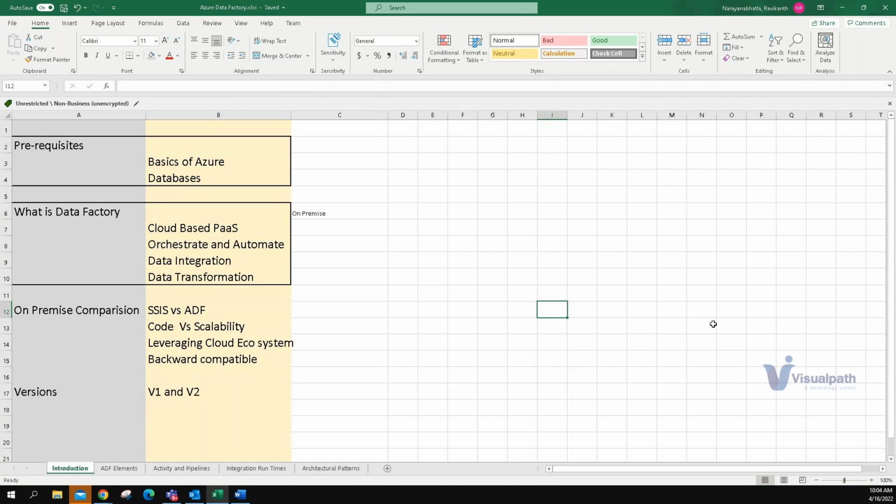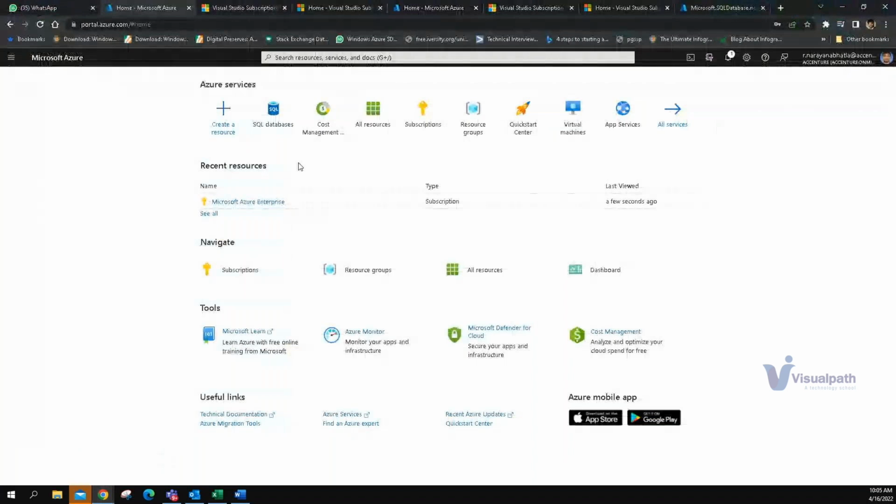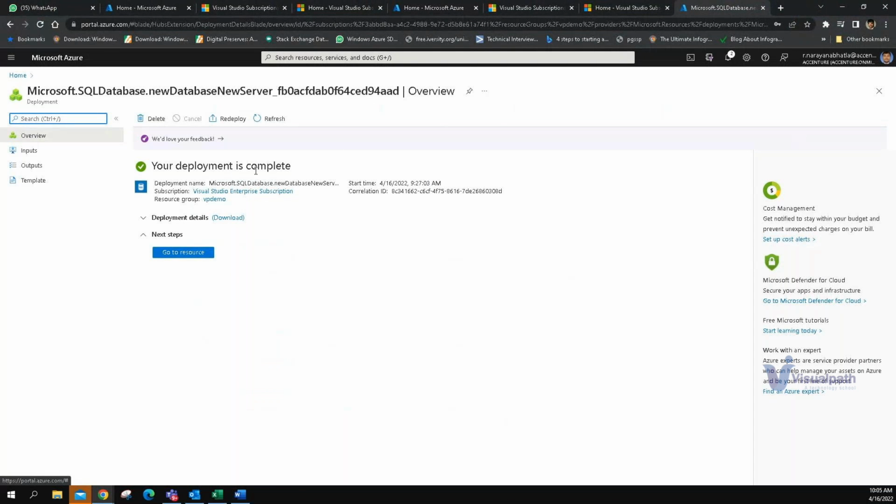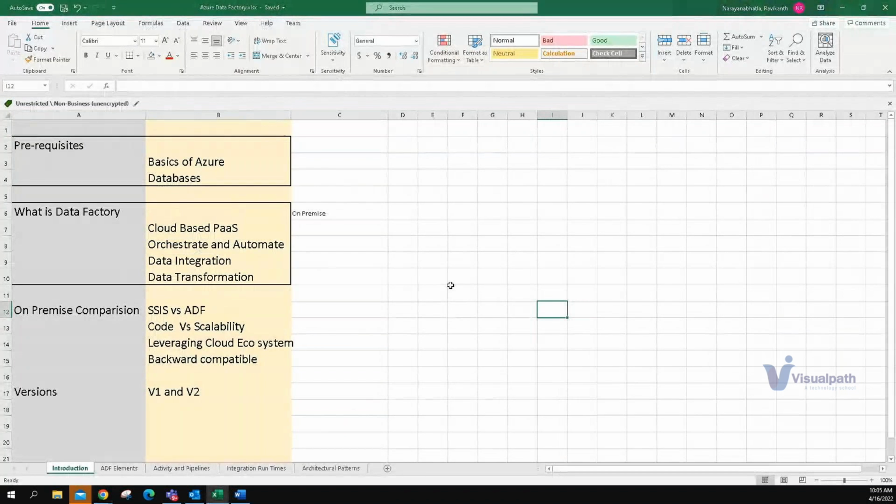You need to understand the advantages that cloud has. A very quick turnaround time in setting up the infrastructure, just by a click. I was working this morning, creating some infrastructure, or I should say creating a server. Just by a click, you can see the deployment is complete. Just by a click we are able to create whatever server or database is required. So everybody has the perception that instead of going for on-premise, why can't we leverage the cloud itself?